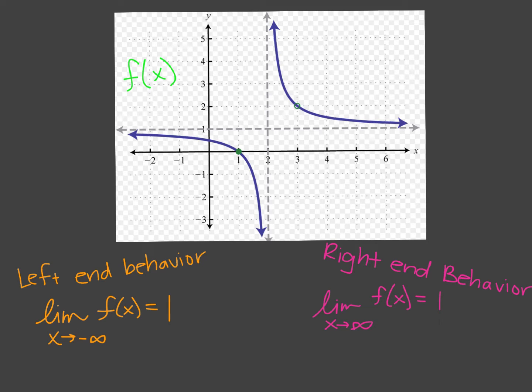Now, what if our function is not graphed for us and we can't do it in a visual way? Well, we have some algebraic rules that we can follow to figure out what our horizontal asymptote is or what our end behaviors are. In this video, we're going to talk about how to find the limits as x approaches negative and positive infinity of different types of functions. Those functions are going to be rational functions like what we just saw, and then also functions that involve square roots.